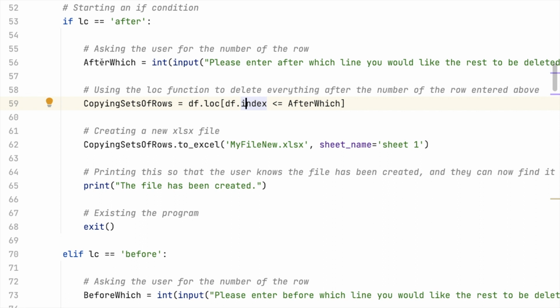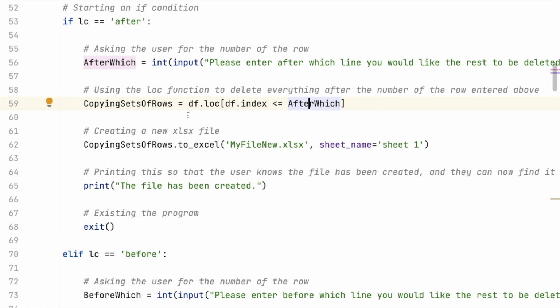After which is the line. So if after which is, for example, 500, then everything smaller than 500 and equal to 500, so 0 to 500, all of that is going to be selected.